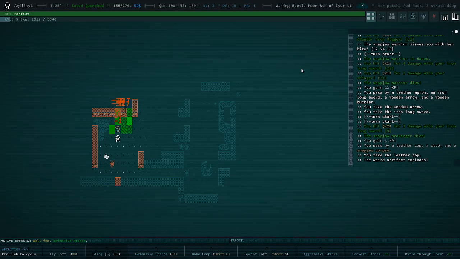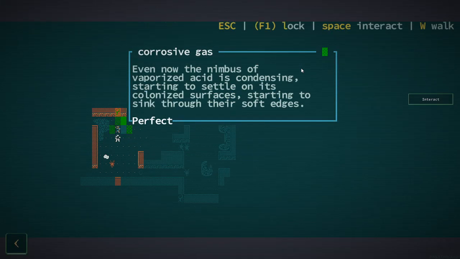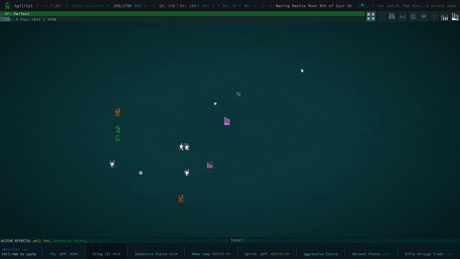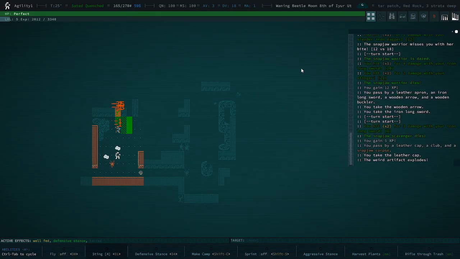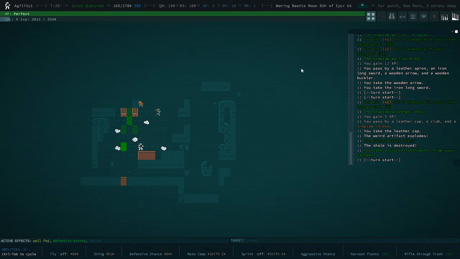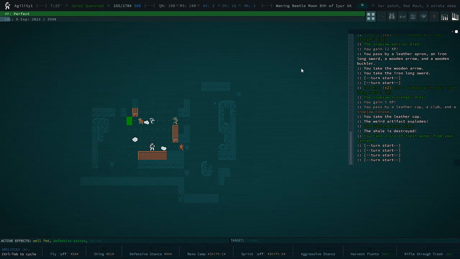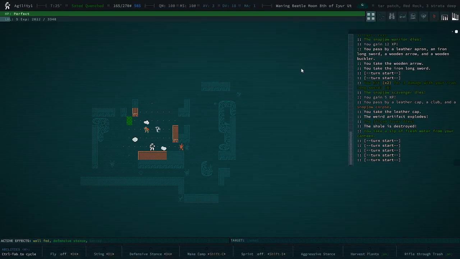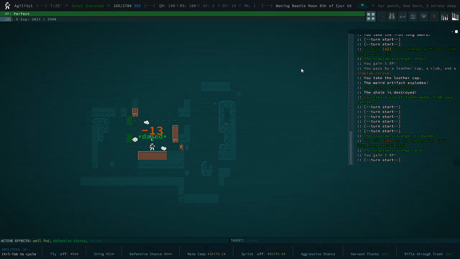This here is, whoa, did they just chuck a corrosive gas grenade at the vine? This here is a hermit that's walking around. He's not an enemy, he's friendly, but he just chucked a corroding grenade at the wall because there was a vine there. Oh, what's that? I don't know. Why does it look like that? Wait, that's not normal. That's not normal at all.